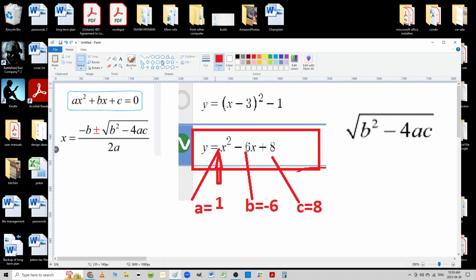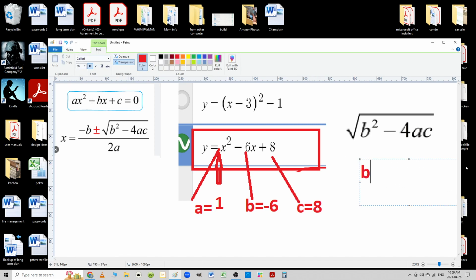Let's put in what we do know, and we'll do some more examples. It always helps to be graphic and use the exact examples. We know that b is equal to minus 6. What's b squared? Well, minus 6 squared, any negative number squared is going to become a positive number. So b squared is 36. So we're going to write it as b squared is equal to plus 36. A, we know, is equal to 1, and C is equal to 8.